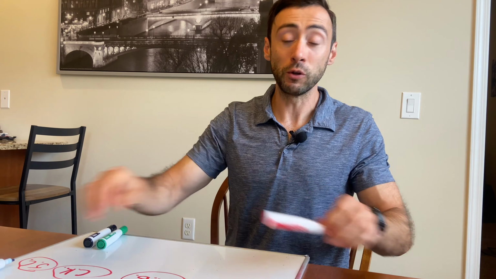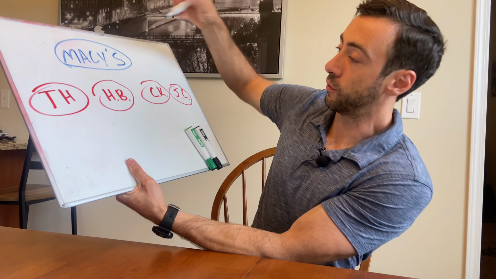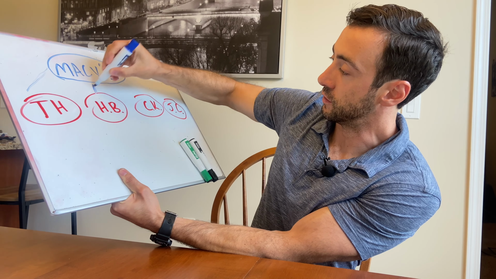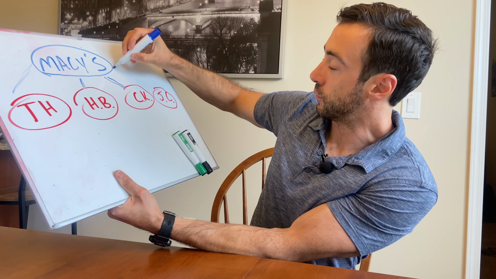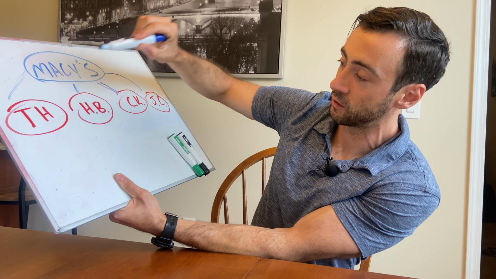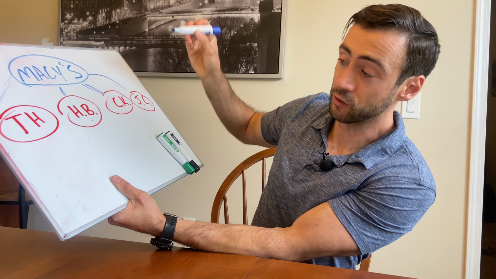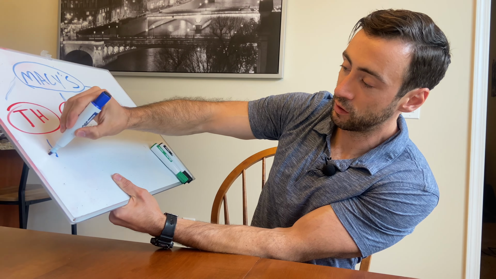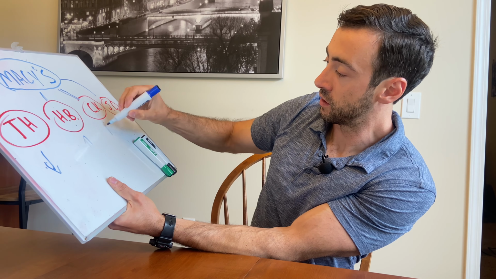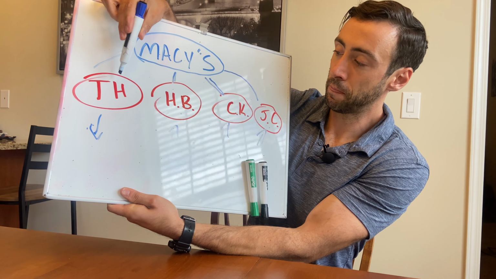So if you invest in a mutual fund, you will not only have a stake in the game with one clothing brand, but you will have all of them under one umbrella. So by investing in Macy's, you'll not just be investing in one clothing brand, you will be investing in 4 clothing brands. So if this happens to go downward, but then these happen to go upward, you're not completely relying on one single stock. And vice versa.